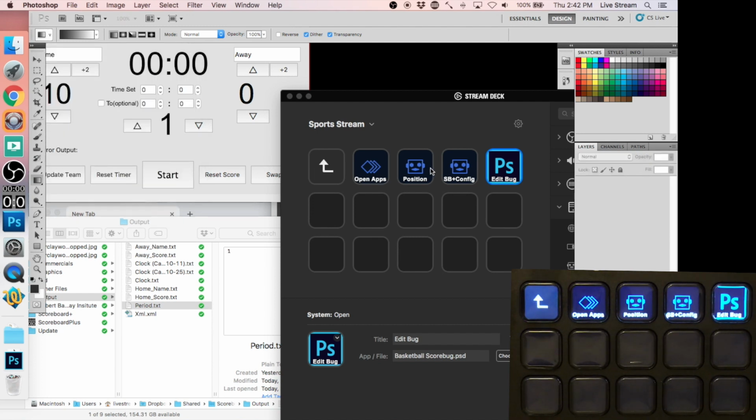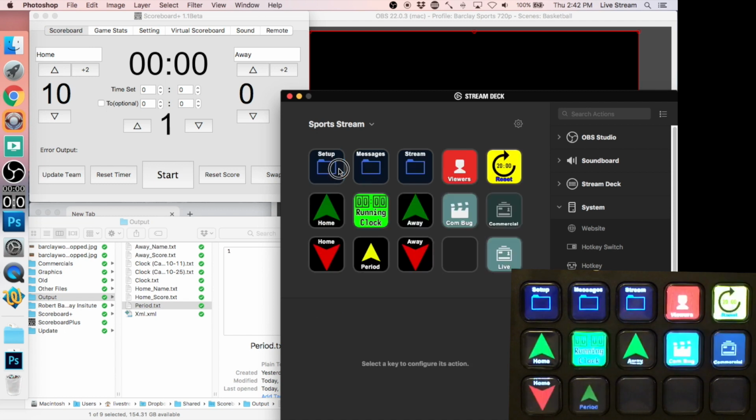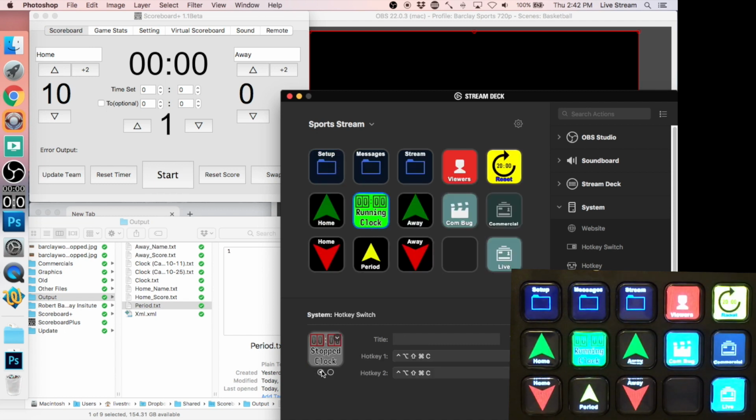So you can make your own icons. You can make multiple part icons, which this one is. You can see it's got 2 icons for it. What this one is actually is a hotkey toggle, hotkey switch. That's what they call it. I just have the same thing because I want the same position here.